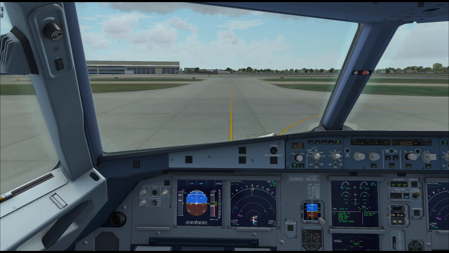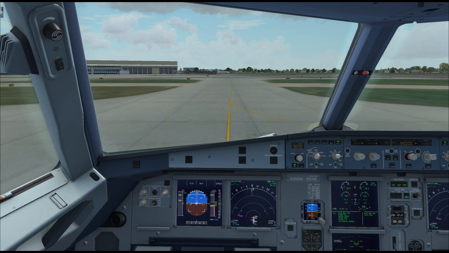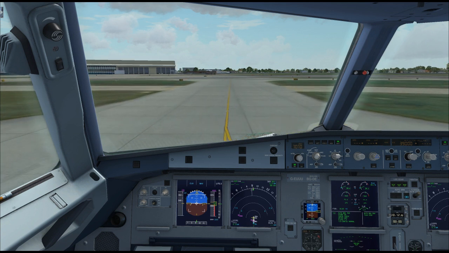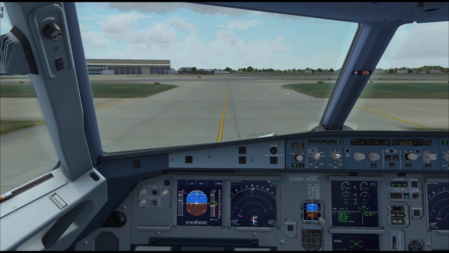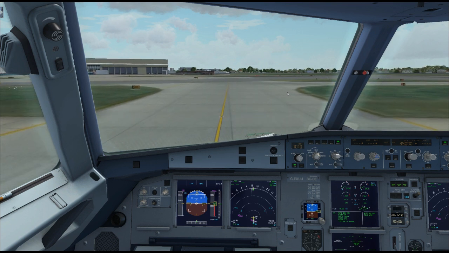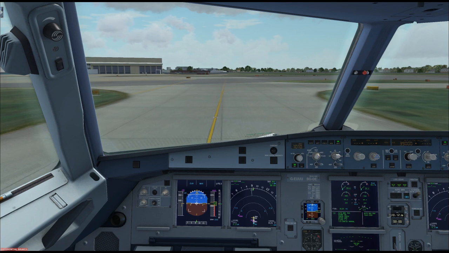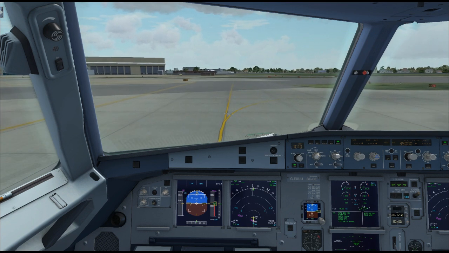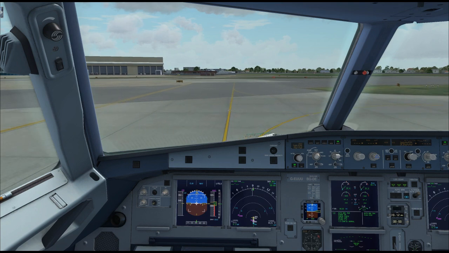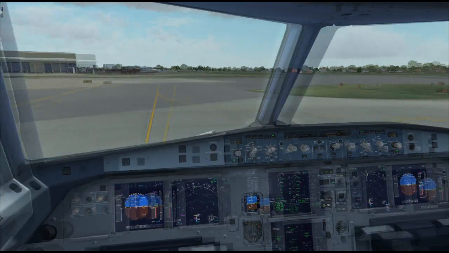All right, so that's the first turning. Not gonna take this one. We're gonna take this one. So off the throttles, don't wanna turn up more than 15. Teeny tiny little bit of brake, a little bit too much right brake there. Now remember, overshoot a little bit and then start your turn.